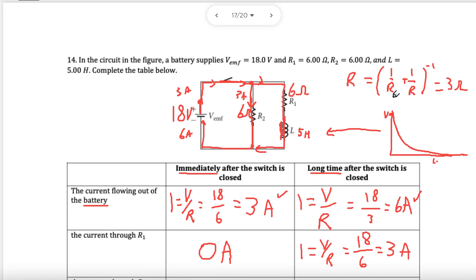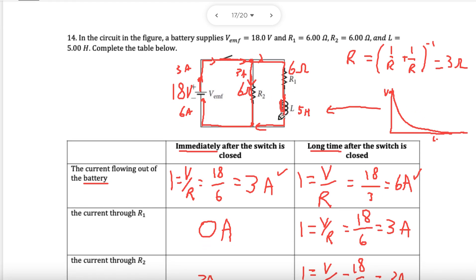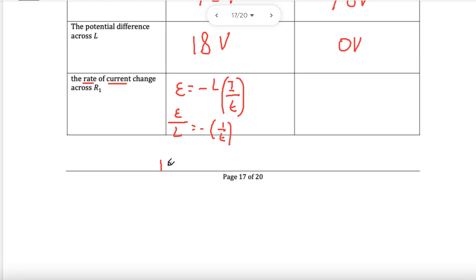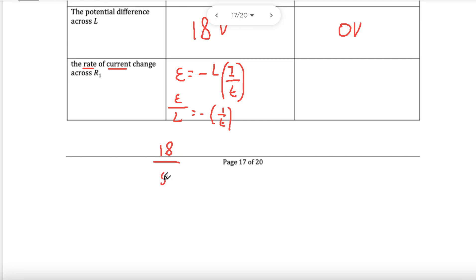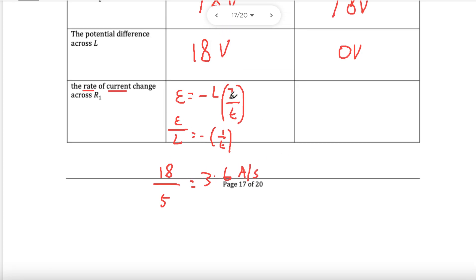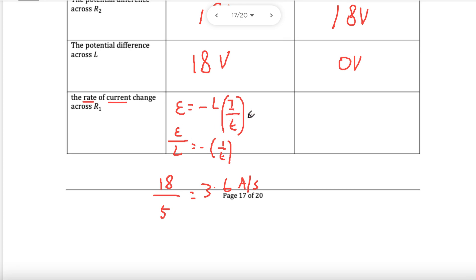So, at the beginning, yes, the current is changing because the voltage is decreasing. The current is changing. So, I can find the change in the current. The EMF was 18. And the L, if you've forgotten, I wrote it here, L was 5 Henrys. 18 over 5. Now, I'm testing my mental maths. I believe that's 3.6 amps per second. I hope that's right. So, 3.6 amps per second is the rate of change. I should probably verify that I'll look like an idiot on YouTube forever. Yes, that was correct. See, how awesome.